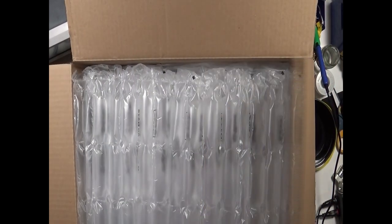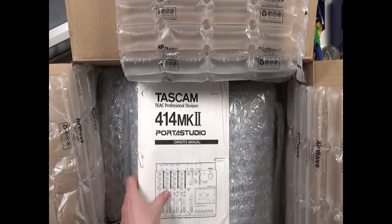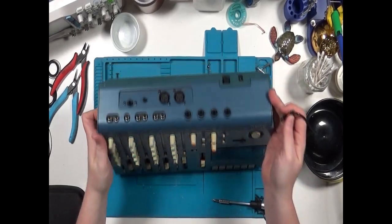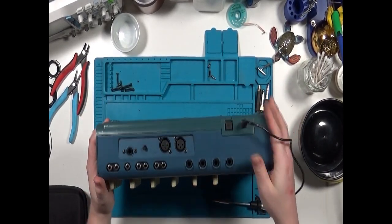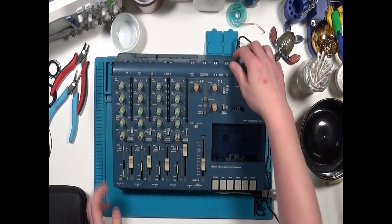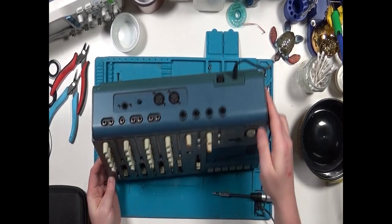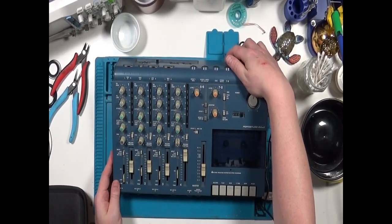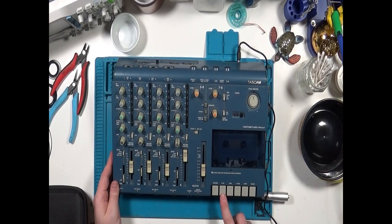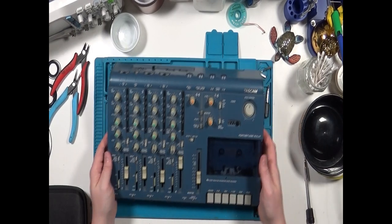Today on the bench, we have a Tascam 414 Mk2. First, let's see if it powers on. And it doesn't. Is it just the power LED? No, it's not. Alright, let's open her up.